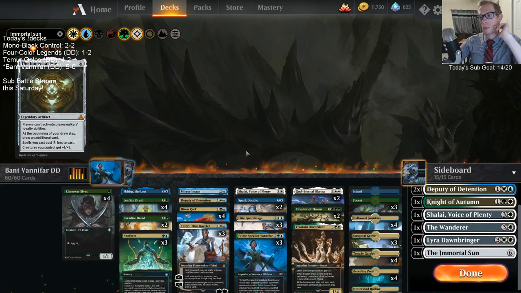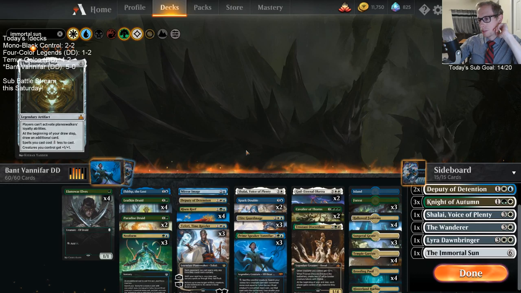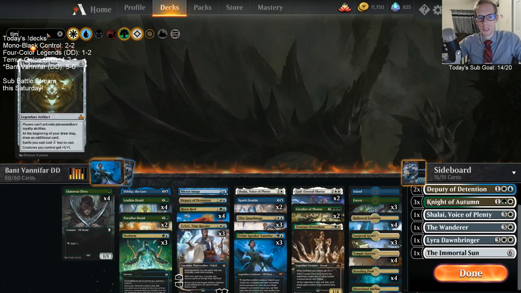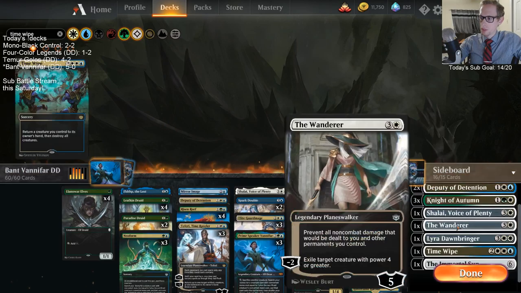Could play a Time Wipe or something. That's honestly not bad for the Nissa matchups. If we're getting behind, having one Time Wipe is really not bad. I maybe actually like that more than Immortal Sun. That's not bad.